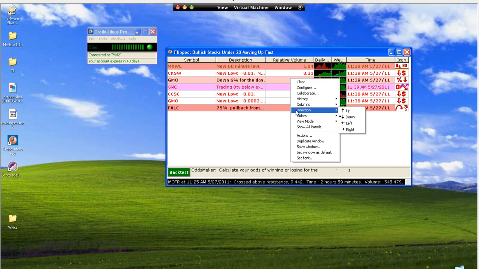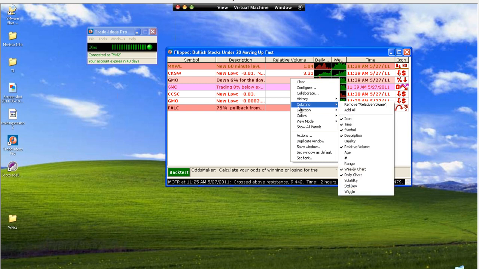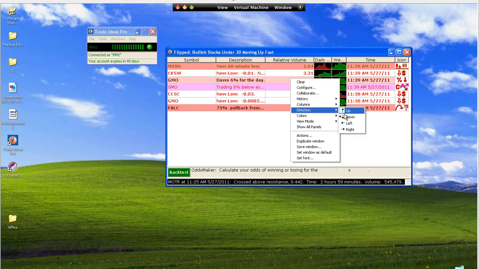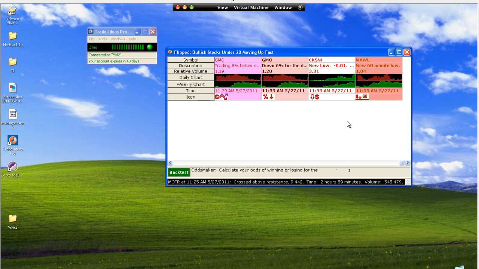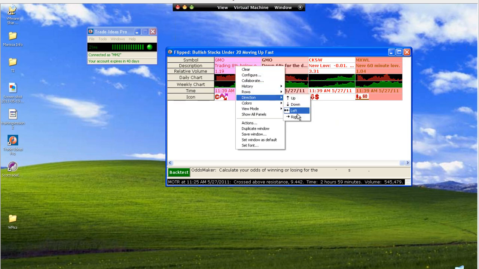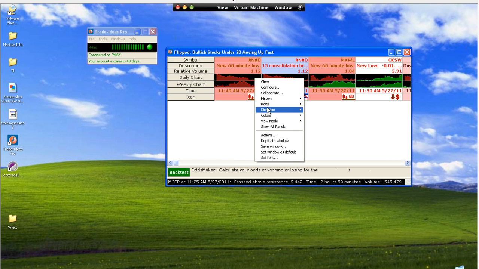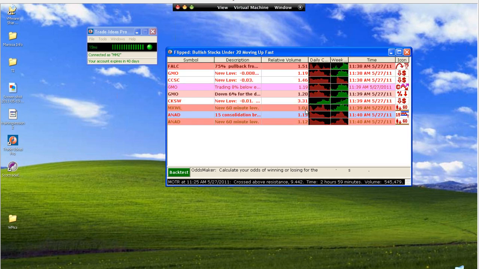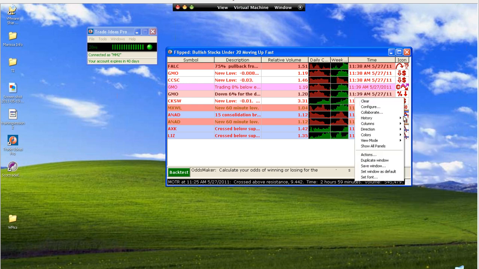And the next one down is directions, and this is whatever way you want your alerts to come through. So right now I have them coming down. If I wanted them coming from the left, it would look like this. From the right, like that. Coming from up, look like that. You can start seeing them come from the current time at the bottom right here. Okay. But I'm going to change it back to what I had it on before, which was the alerts going down.